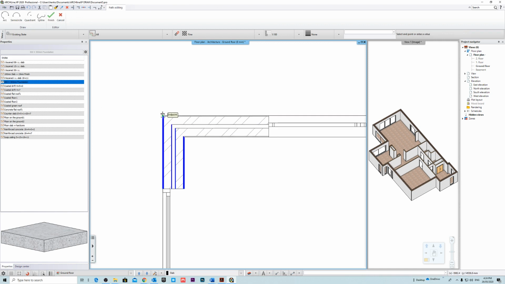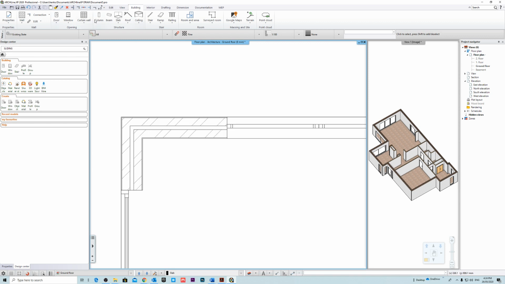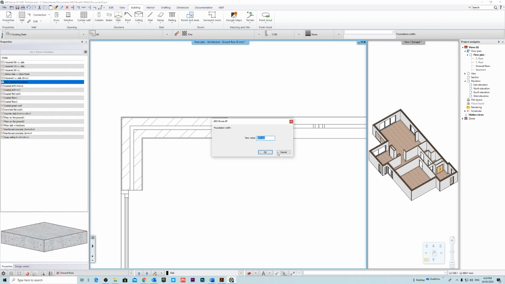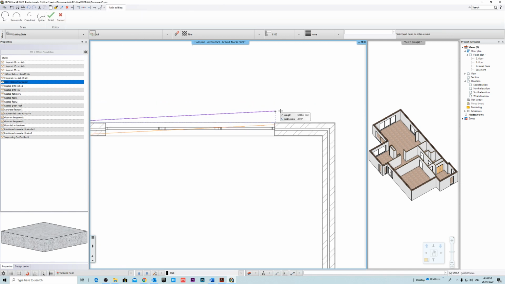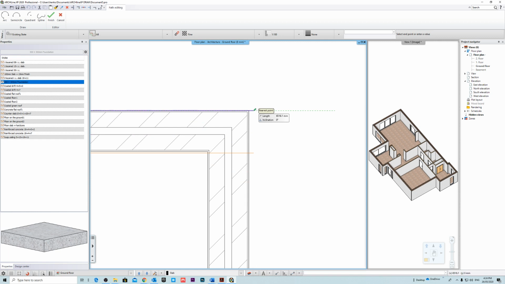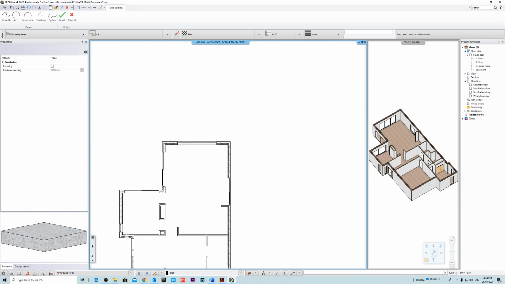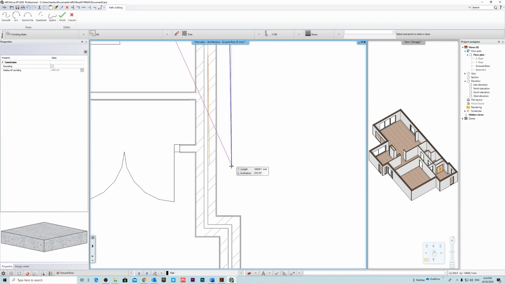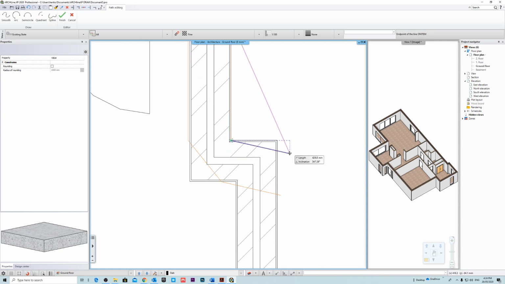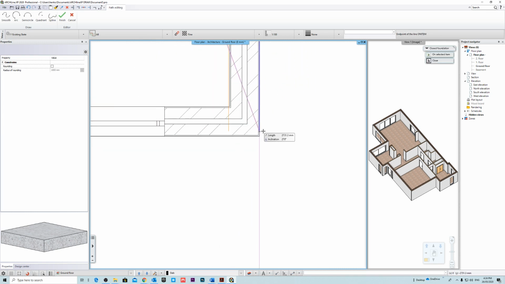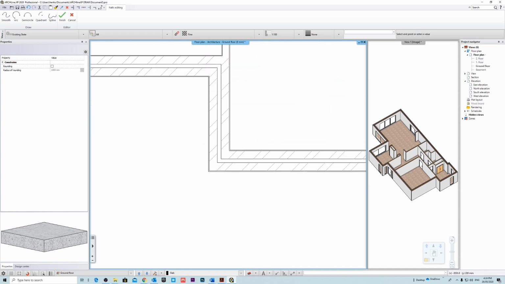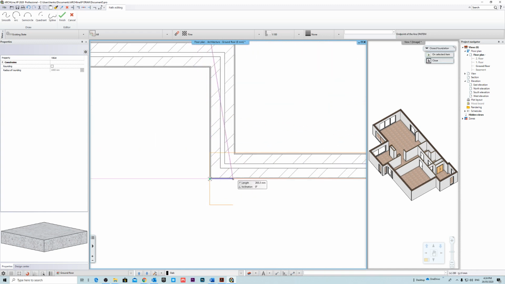So quite simply, oh, sorry, for our foundation wall, we need to go to the foundation tool. Closed foundation, foundation width 300, and we'll just go here. We'll just go like this. Okay, just go like this, like that. Foundation like that, just do all the corners.